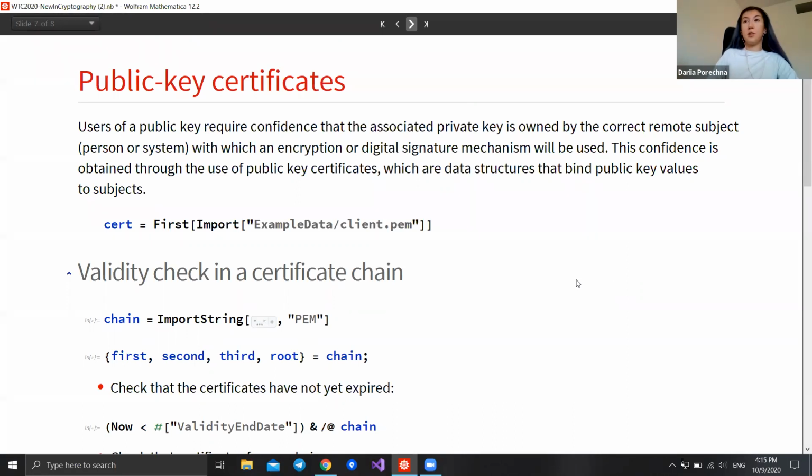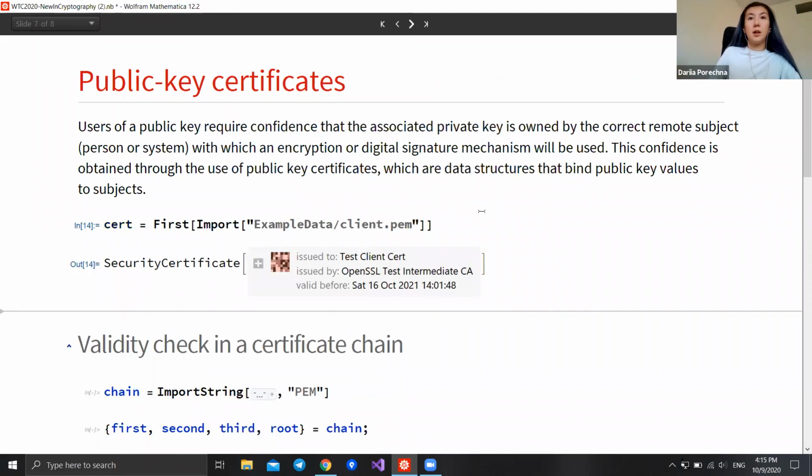And that is usually verified by a trusted third party or a trusted agency. It can be a government agency, it can be a private agency that gives certificates to people.